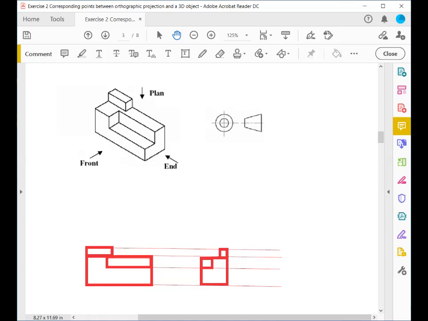After you draw the end view, next is to produce a 45-degree construction line so that you can correlate the dimensions between the end view and the plan view. Let's draw a 45-degree line.